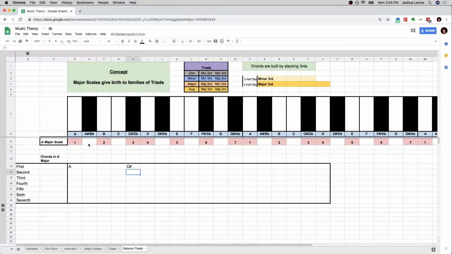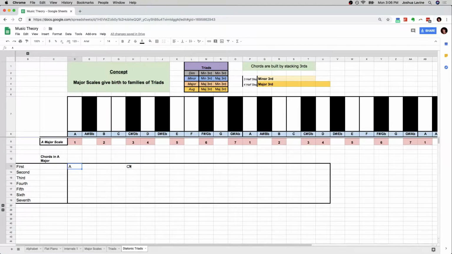And if I play this little hopscotch game, every single time I do that, I start on one scale degree and then move 2 over, that's going to give me either a minor third or a major third. And so remember, we're figuring out what our triads are, and triads are built by stacking 2 thirds. And so using this little hopscotch game, I'm going to be able to figure out these triads.